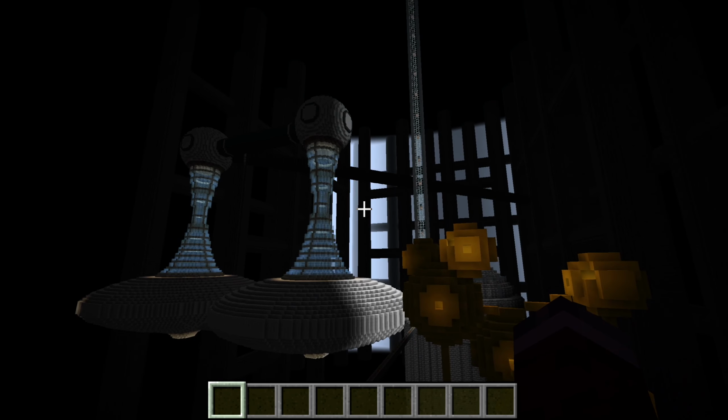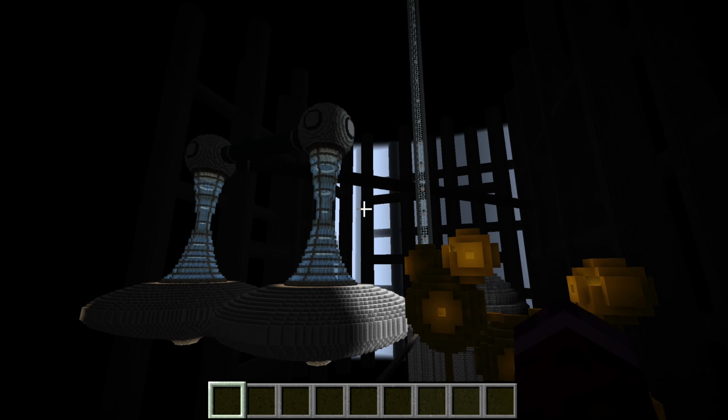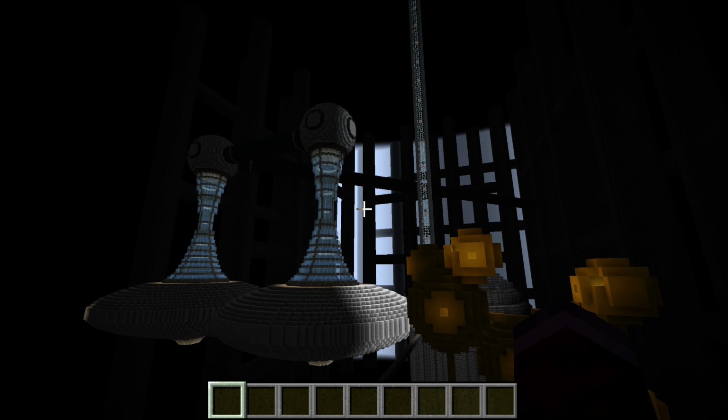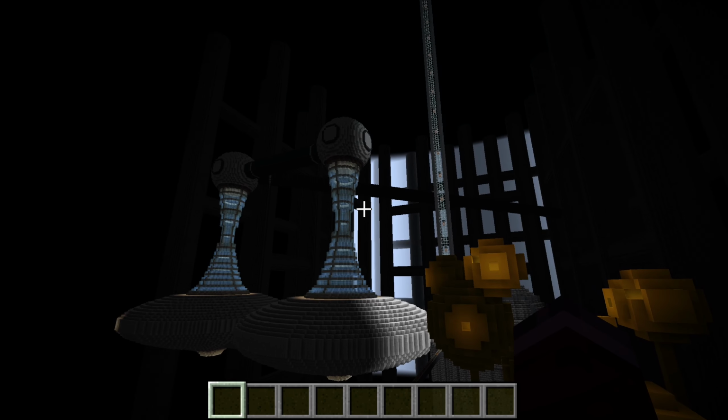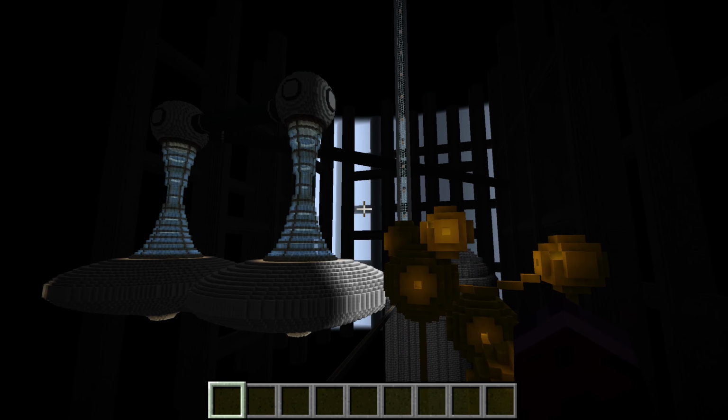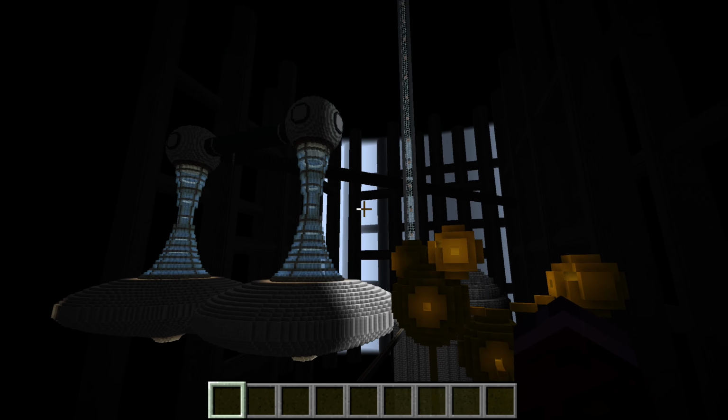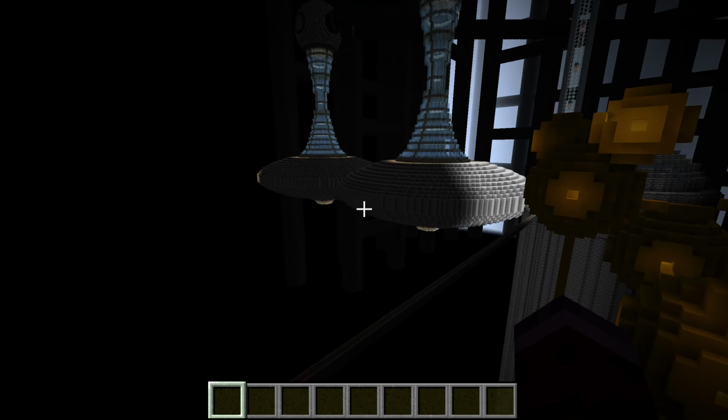But as you can see, it has that problem again where the light is leaking through, and I actually have my render distance all the way up to 32 chunks, so this room is so large that it's just impossible to completely render it unless you have a mod that can push your render distance even further. So yeah, this is basically what you're going to see no matter what, but I almost kind of like it in a weird way. In the movie, this area is completely dark, but the light kind of makes it look very ominous and dream-like almost, so I don't know, I think it looks kind of cool.